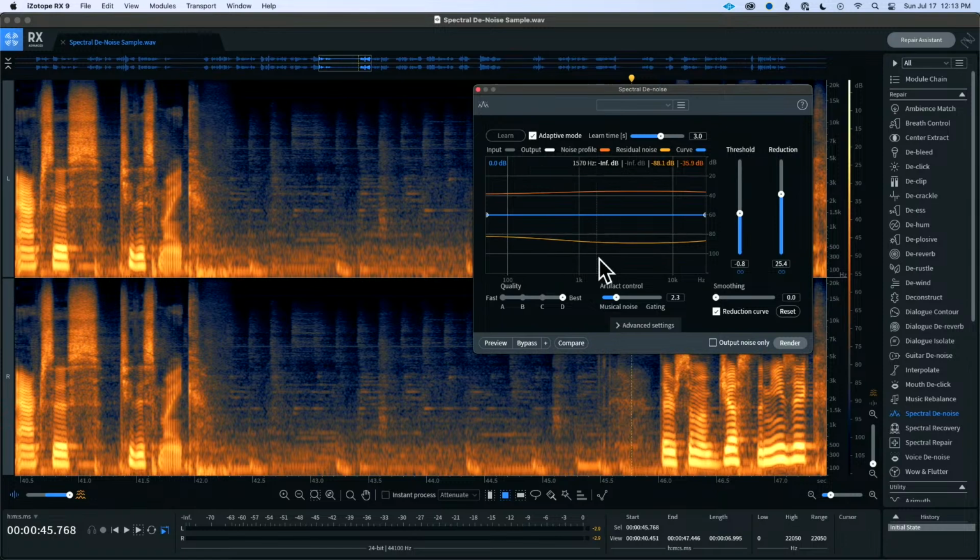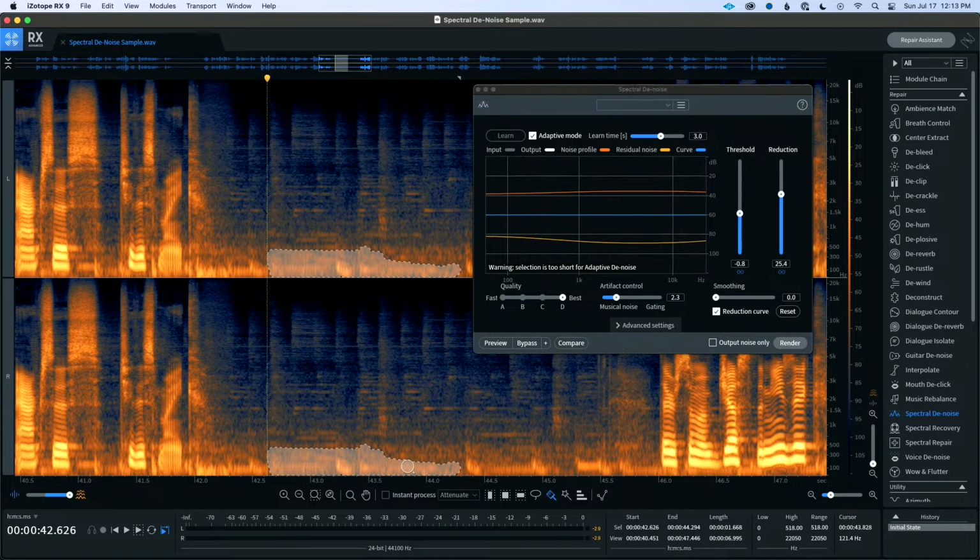So we're going to come back to the brush tool again. And as we determined, these orange marks are what we want to get rid of. So be very precise about this. And highlight those. And again, leave as much of the room noise and dialogue as you can. This is going to be easier when you have breaks in the dialogue.